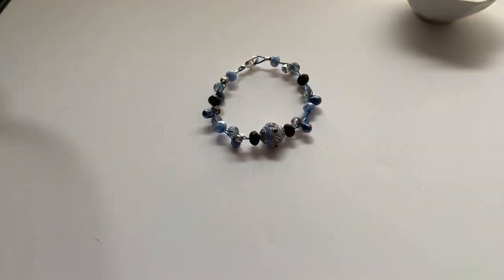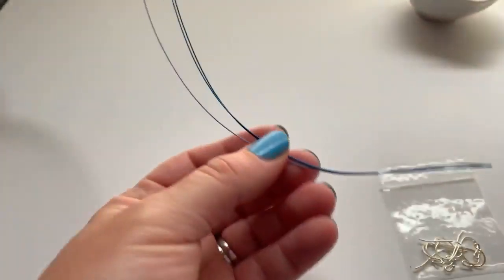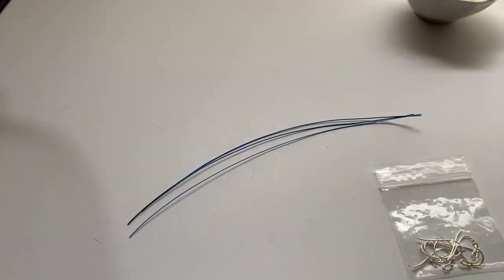And I think we've got time for a pair of earrings. What do you guys think? Since I have some leftover tails here, right from my bracelet that I cut off, I think I'll go ahead and use those.